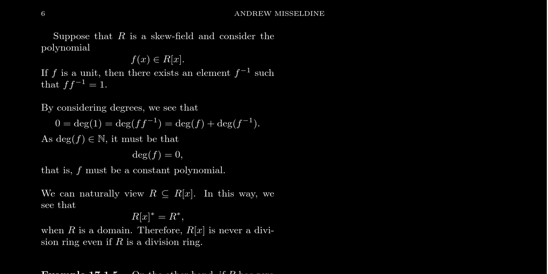In this video we proved that the coefficient ring is a domain if and only if the polynomial ring is a domain. We also noted that r[x] is commutative if and only if r is commutative, and has unity if and only if r has unity. It can be very tempting to assume that any ring-theoretic property on the coefficient ring is inherited by the polynomial ring if and only if, but that's not the case. For instance, one might conjecture that r[x] is a field if and only if r is a field, or that r[x] is a division ring if and only if r is a division ring. This is grossly incorrect.